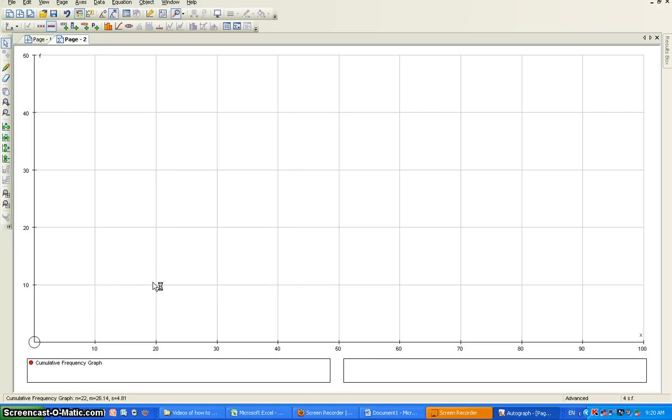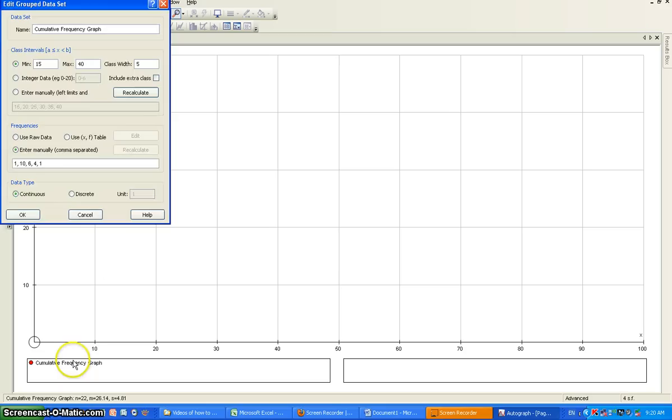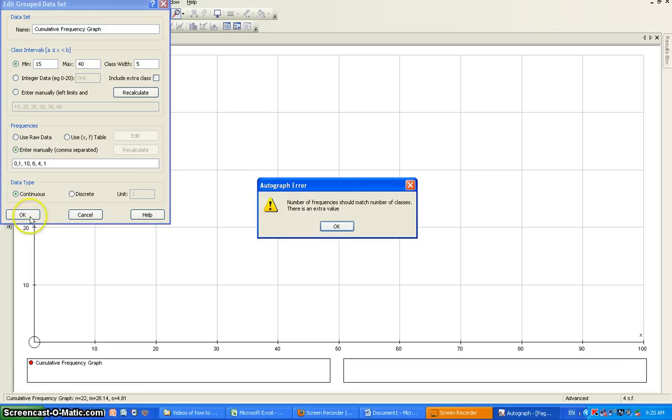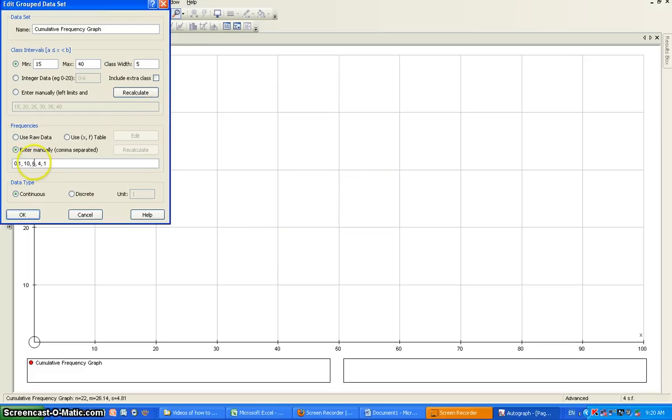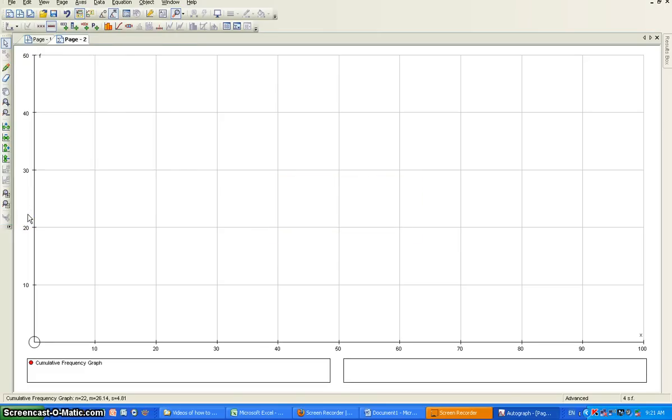If you have any issues, let's just double click. Let's say I accidentally put in that first 0, because this happened to me before. I hit OK. It doesn't like it, but it tells you the error. It says there's an extra value, so look at it. Okay, and we know that 0 shouldn't be there, because that's what I put first. Hit OK, but nothing comes up.